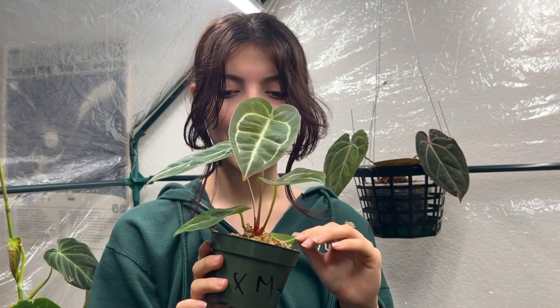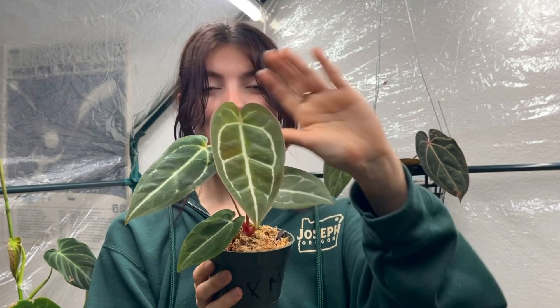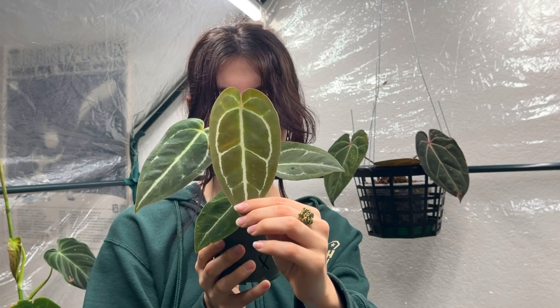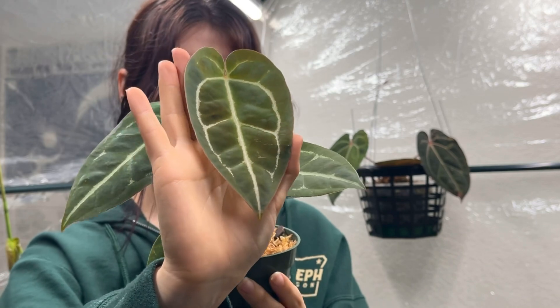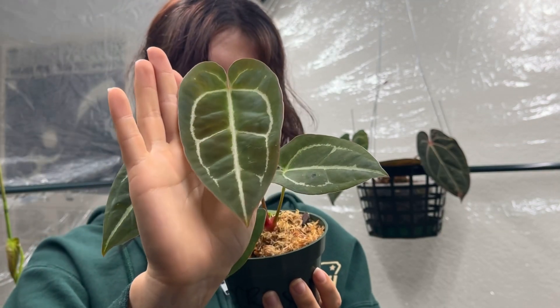I've got some seedling updates. This is one of the seedlings I got from Plants and Pamperin — it was in an unboxing video I did. I think it's an SKG crystal red. When I got it, it only had maybe two leaves, and as you can see it's gotten to a really decent size. The leaves when they emerge are such a gorgeous color — I can't even explain it. I posted some pictures on the plant Instagram. It's been a really easy grower and it's really dark with cool color undertones.